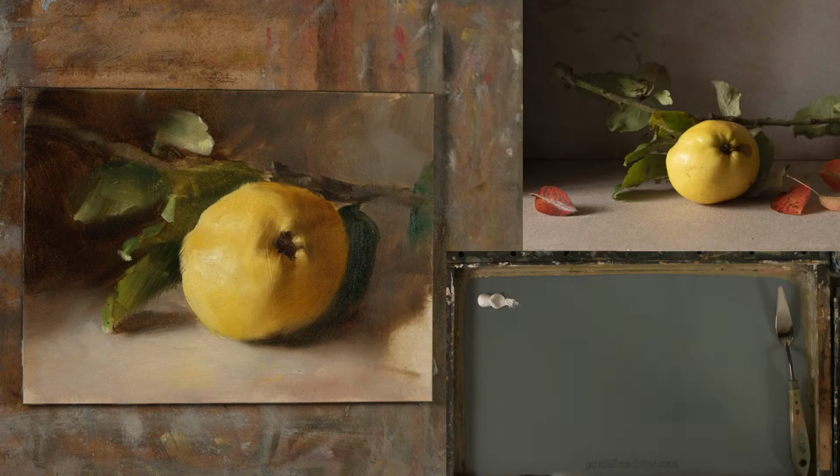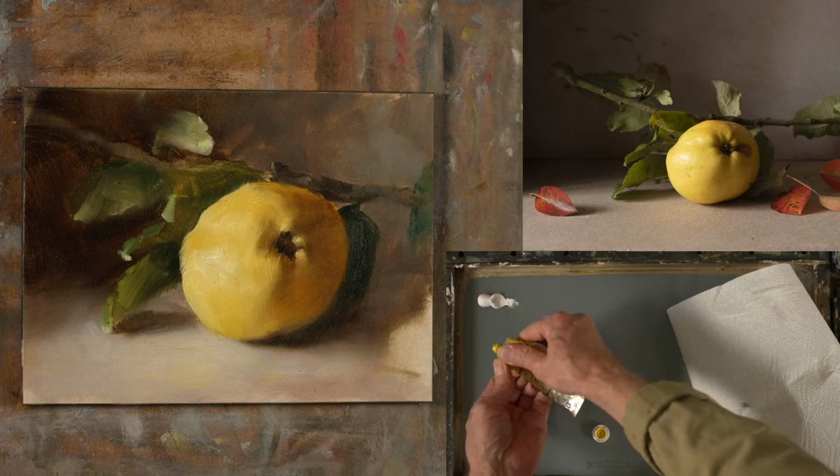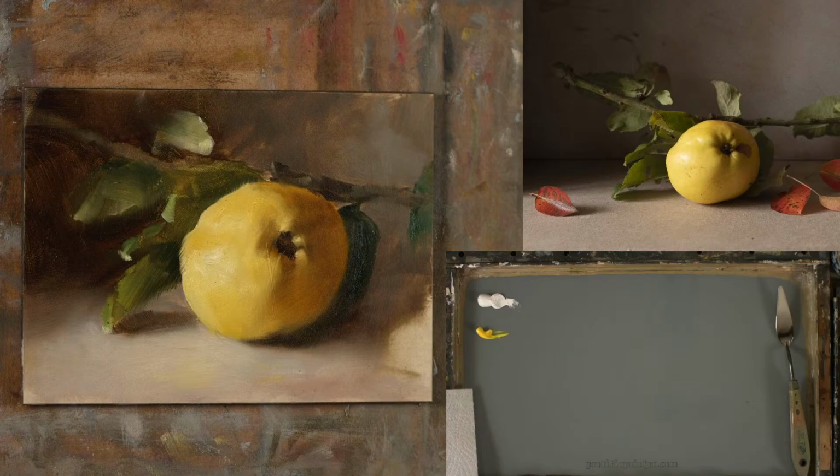Now this is Michael Harding Bright Yellow Lake, an Arylide Yellow. If you've seen me stream before, you'll be used to seeing this on my palette. I tend not to put out cadmiums these days, because unless I want a really high chroma in an orange yellow, I don't really need it. Or if I want something more opaque, because this is quite a transparent yellow. What else are we going to have? That's going to be too green by itself.